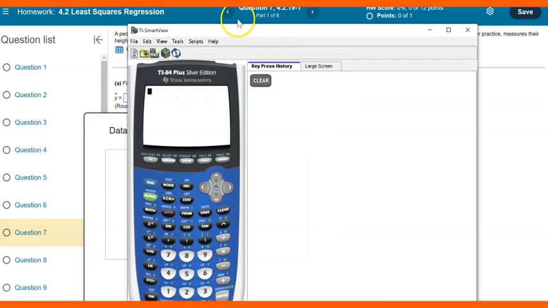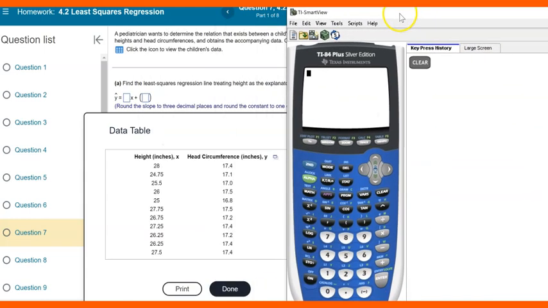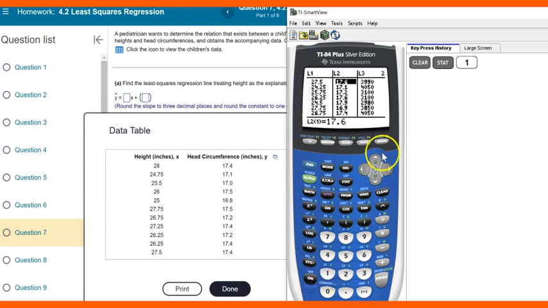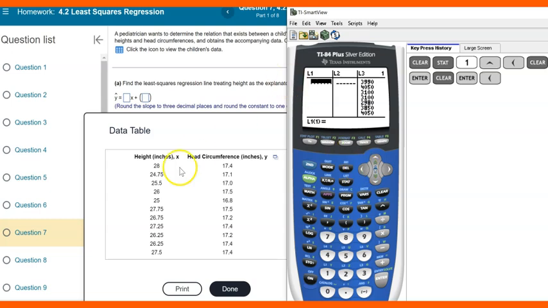And here's your calculator. Always start with STAT and number 1, Edit, and since I already have data in L1, I clear the data, and data in L2, I clear the data. Okay, cleared the data, and let's put the data in L1. X variable must be in L1 and Y variable must be in L2. Notice that height here, X, is the explanatory variable, and Y, head circumference, is the response variable. I'll put the data and come back.